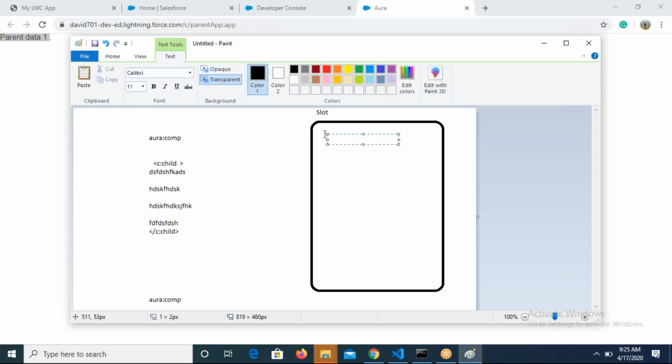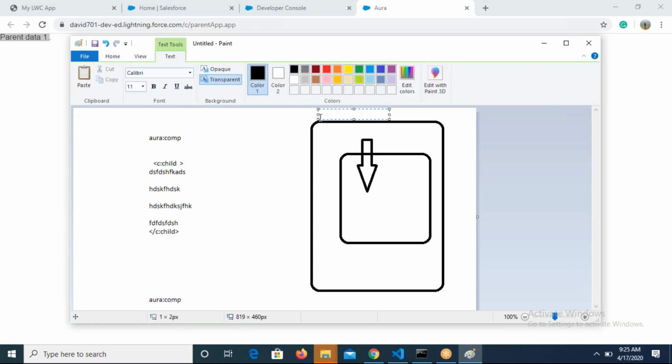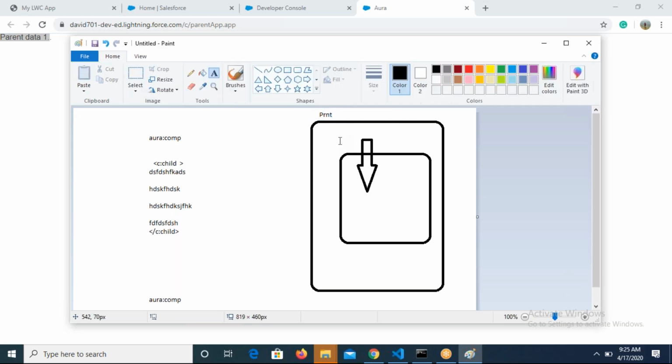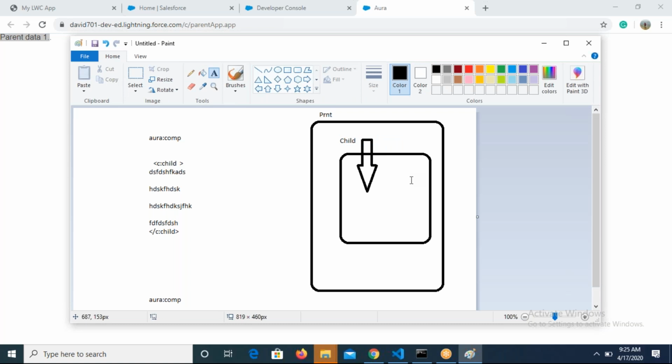So this is the parent component, and you have the child component here. From the parent, you would like to supply some of the HTML stuff or some data to the child.